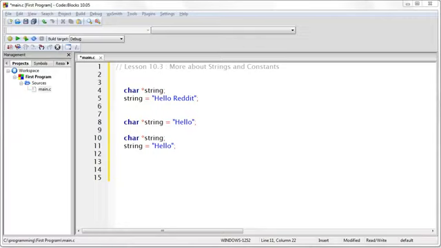It is implicitly understood by C that because we are creating a pointer that is a char pointer, and we are pointing it to a string that is enclosed in double quotes, that we intend for that string to be a constant.